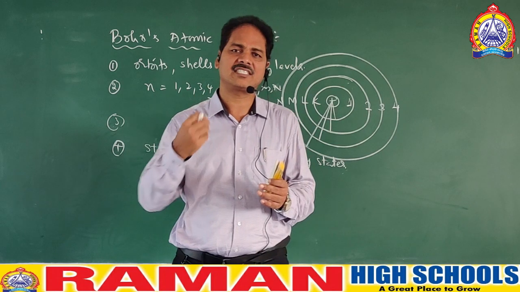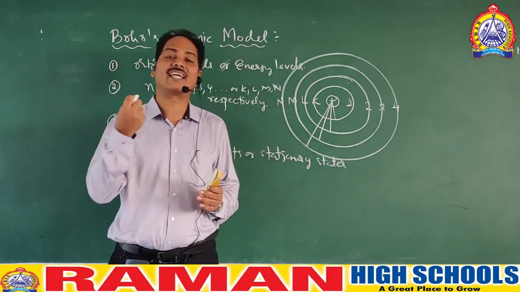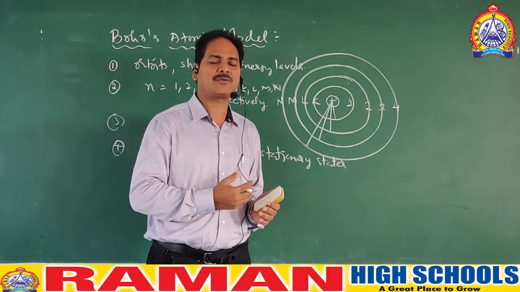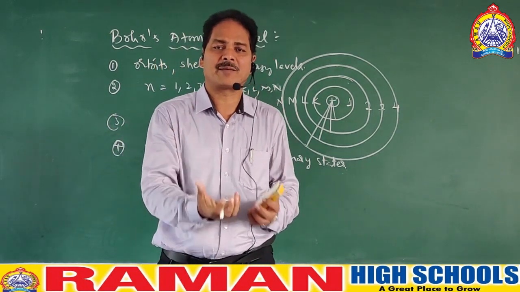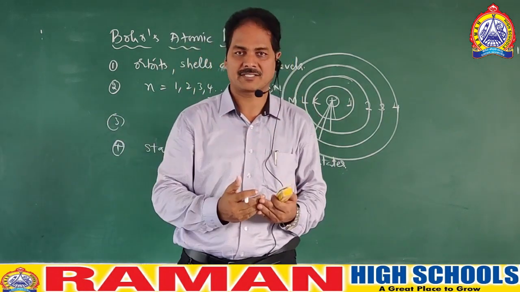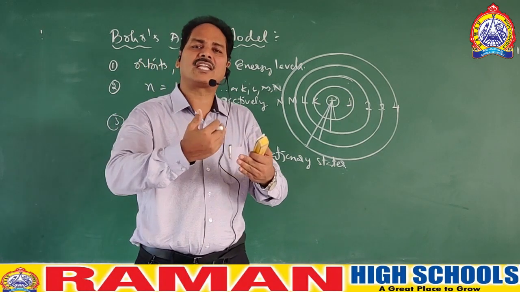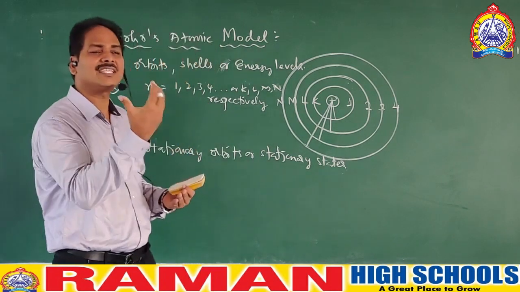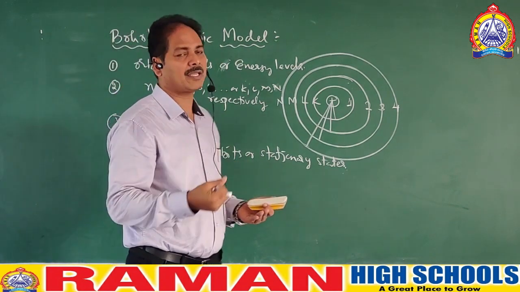Electrons will take the energy and electrons will lose the energy. Then what happens if the electrons gain the energy? And what happens if the electron loses energy? Suppose the atom has gained the energy, now the electrons will absorb that energy and jump from lower orbits to higher orbits. After some time they lose the energy, and when they lose the energy they jump from higher orbits to lower orbits. And how these electrons gain energy and lose energy is proposed by Max Planck.